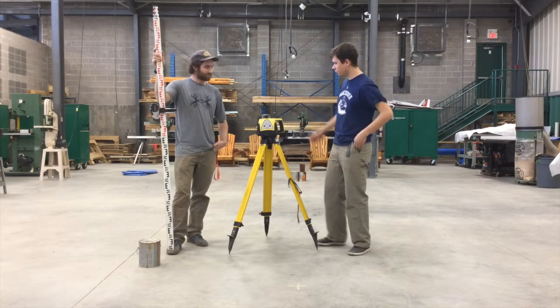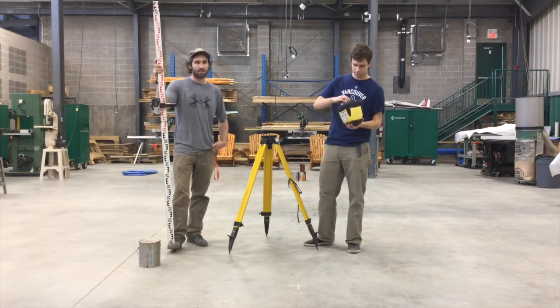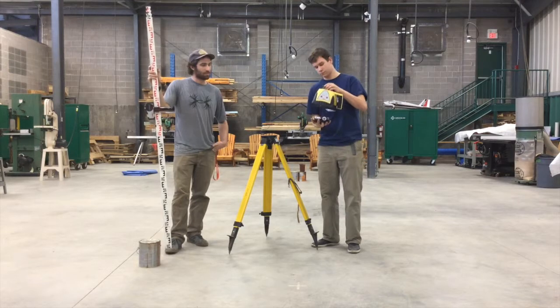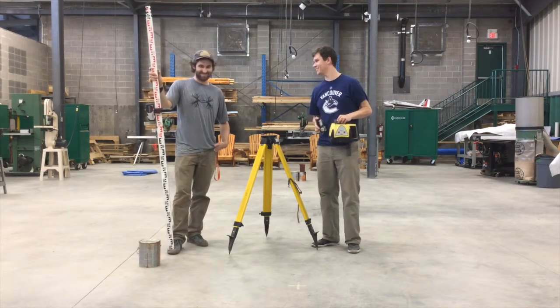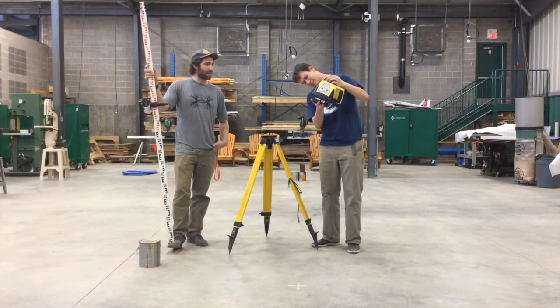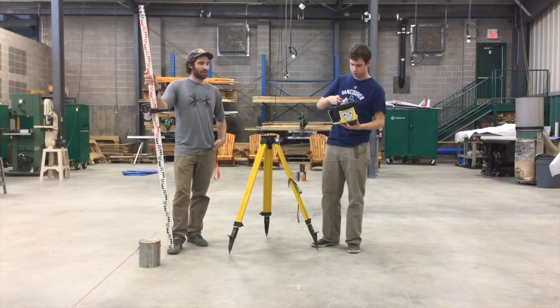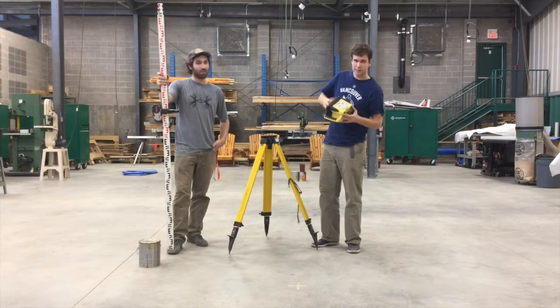Alright. So how are we going to set this guy up? The first thing you want to do with your laser level is check to see if it's charged. You unscrew the bottom thread on the bottom of the machine and pop the 4D batteries out. Not 40, that'd be crazy. Then replace the bottom back onto the machine with the sensors in the correct location. Thread the screw back on snugly, not too tightly.